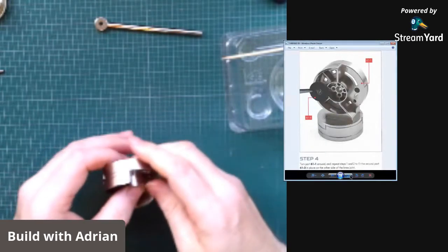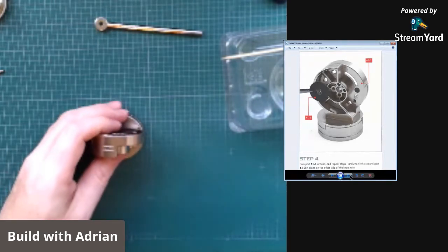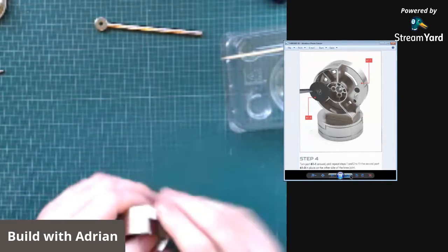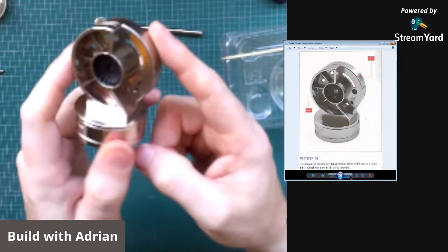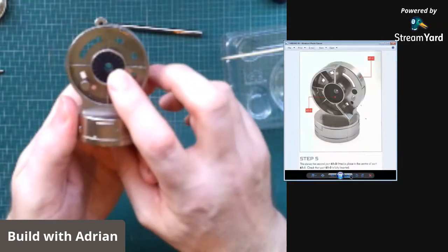Right, step 5. This shows the second part 61-3 fitted in place in the centre of the part 61-1. Check that the part 61-3 is fully inserted. And there's the other side.